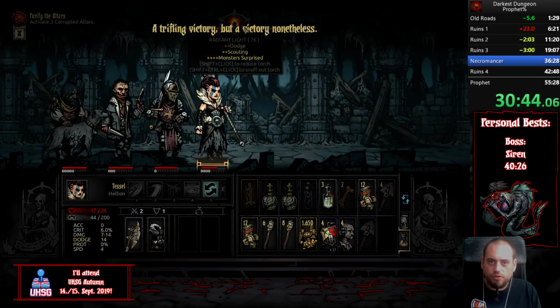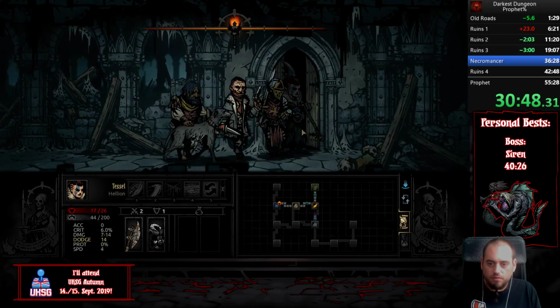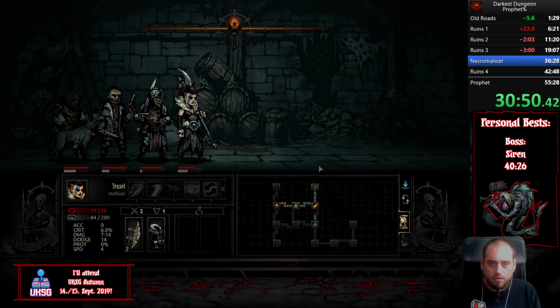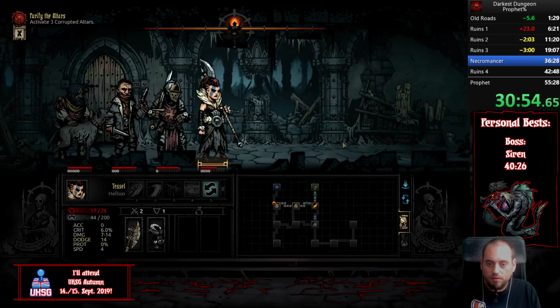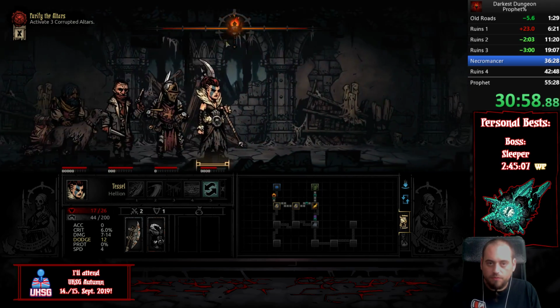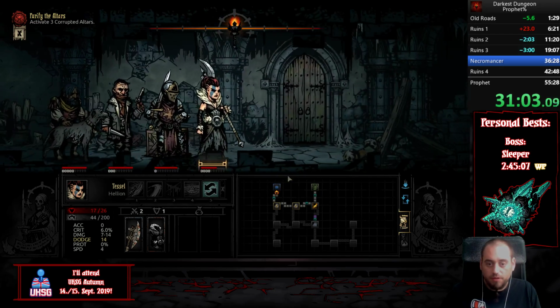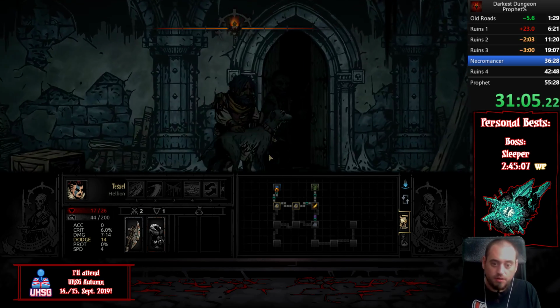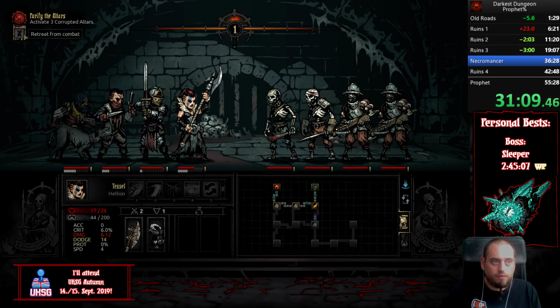So after this we should only have to do Necromancer and Prophet then, right? If I'm not mistaken. No scout. It's probably not up here either. Yeah, I mean, it could be in a room as well, I guess. Yeah. Nope. We're out of here.